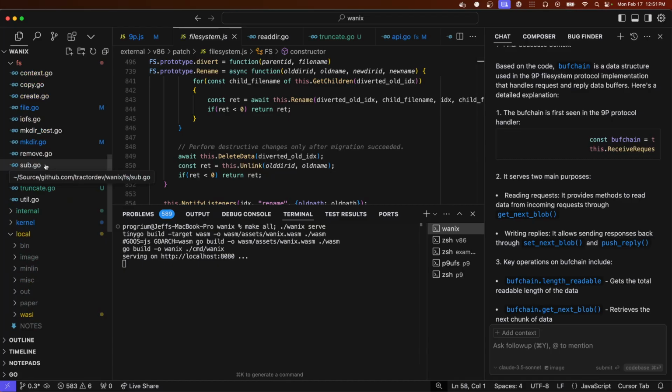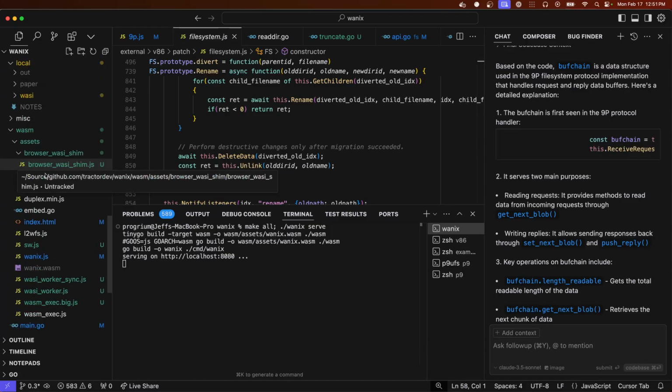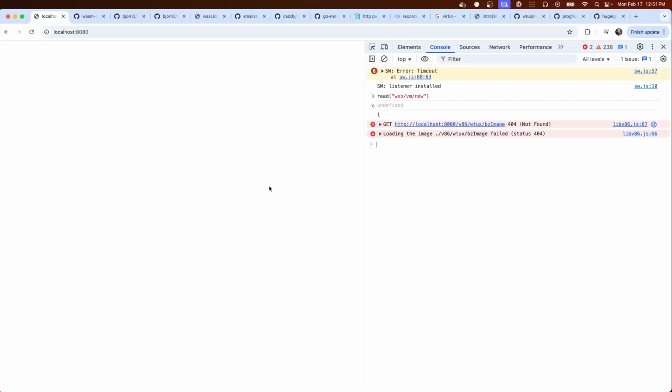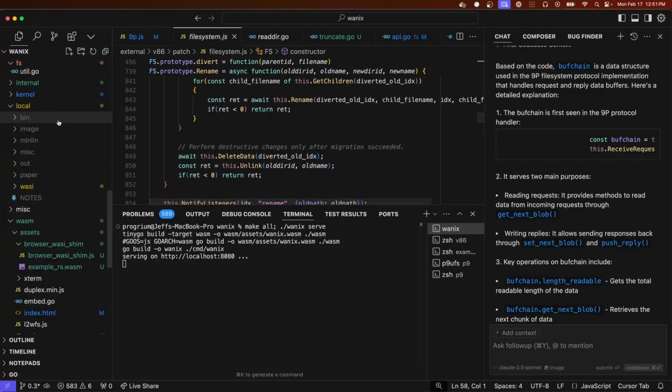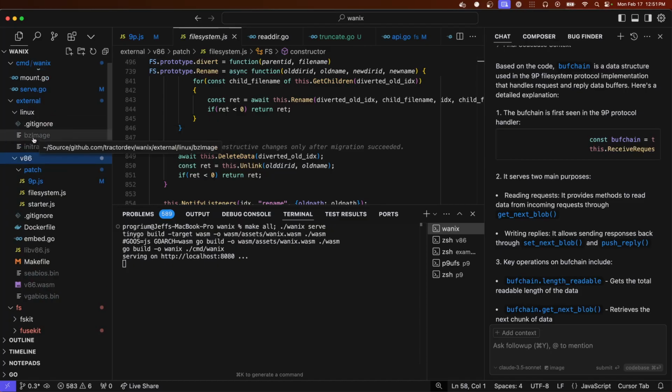Where was it loading it before? Huh, maybe I haven't run the VM since I moved stuff around. Okay, so we need our Linux kernel and stuff to be accessible.